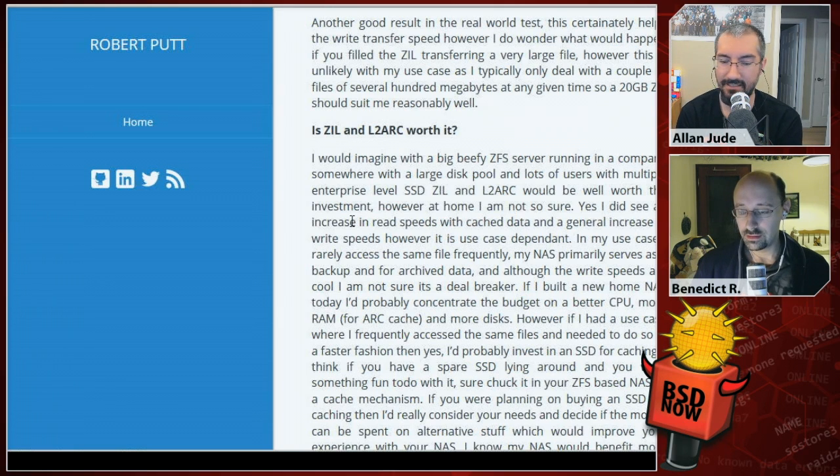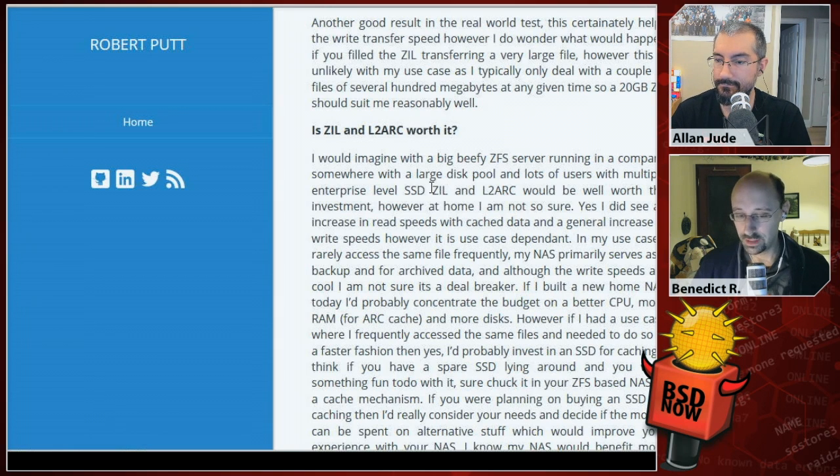ZFS-stats pulls up the arcstats, and it will tell you how much L2ARC headers are being taken up, and that'll be the amount of RAM. That RAM is part of the ARC, not separate, so don't get too confused or think you're using more RAM than you have. If you have 20 gigs of ARC and it says 13 gigs of that is L2ARC headers, that means there's only 7 gigs of actual ARC going on there. And maybe you are making your performance worse rather than better.